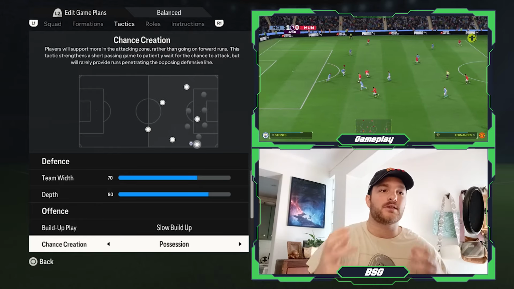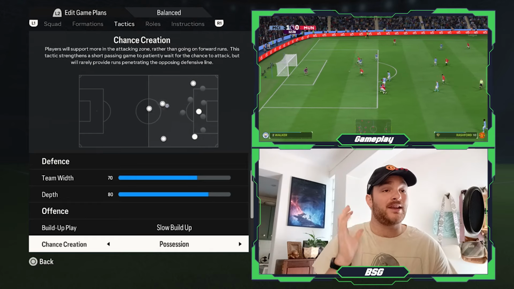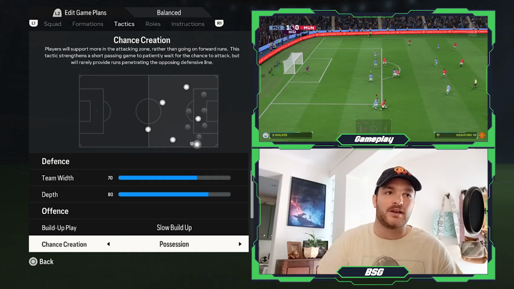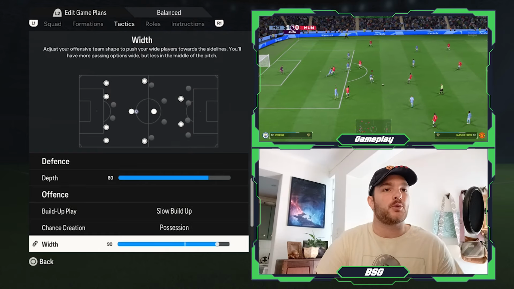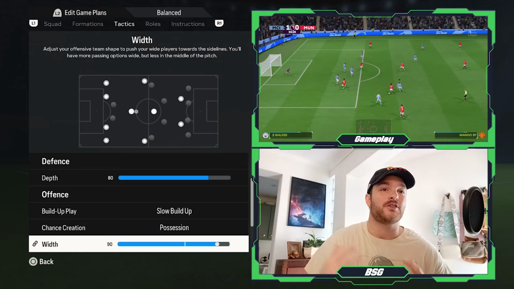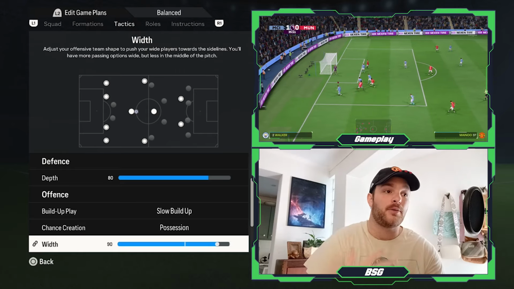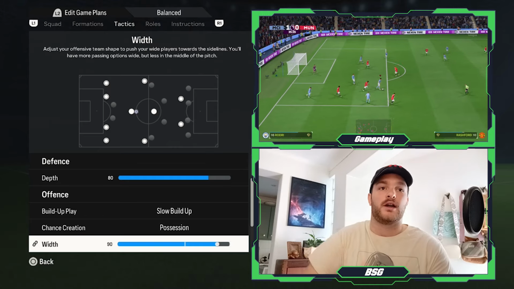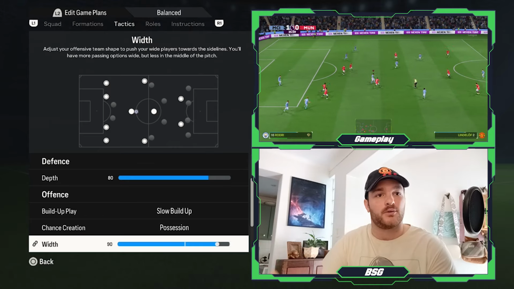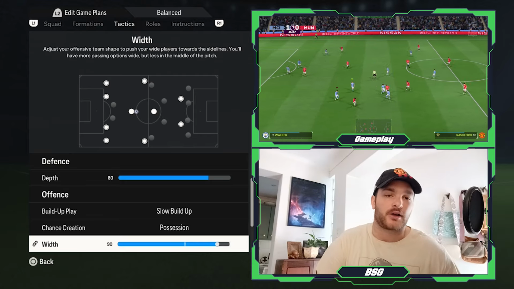You want the consistent movements as well as consistent passing options when you are on the ball. And again, slow build-up and possession does this very effectively. As for the width, it is set to 90. Like I said earlier, they do try and stretch the opposition as much as possible, opening up quite a lot of space in between the lines as well as in between the opposition's back line, allowing for a De Bruyne, a Bernardo Silva, a David Silva, and so on to try and operate in those little pockets of space.